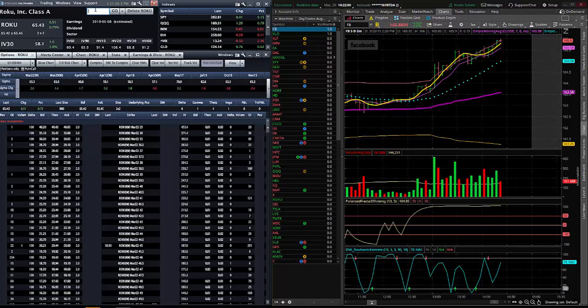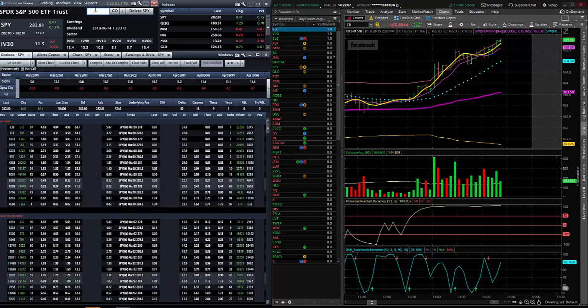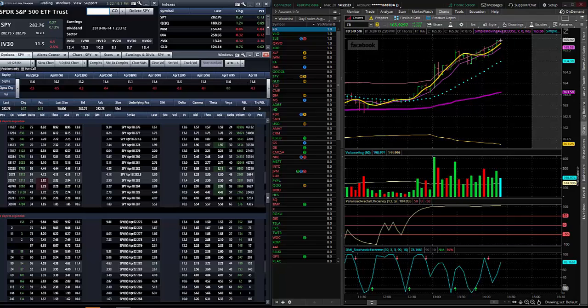Okay, so let's just take SPY. Obviously, anything that has options, you can do a straddle on it. I'm going to clear out the Sims. Let's go out to regular April options, which are the 18th. Of course, the SPY has a billion different expirations. So a straddle is buying a call and buying a put both on the same strike. Typically, it doesn't have to be this, but typically it's going to be whatever's closest to at the money. Right now we're trading at 282.73, which technically is closest to the 282 half strike. So you buy a call and you buy a put.